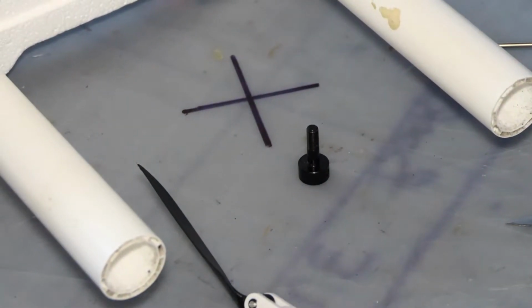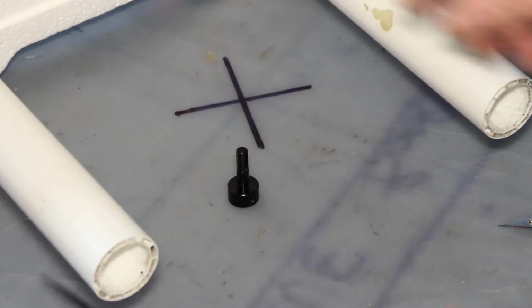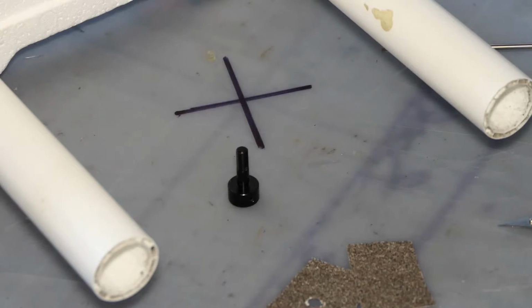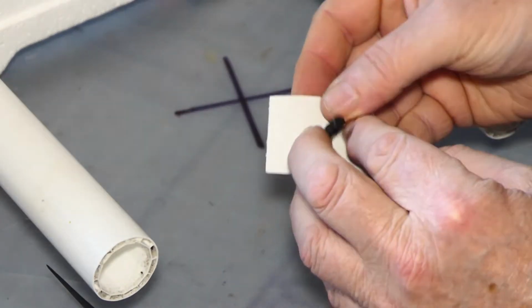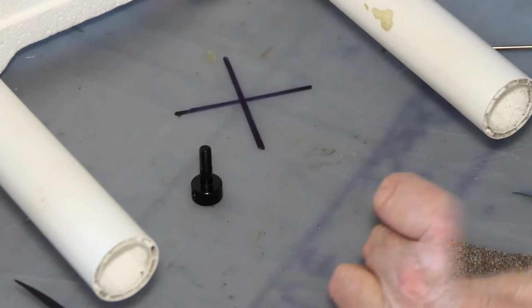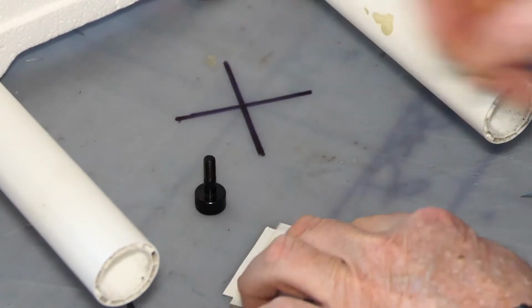So here's a good little trick for those of you who are interested. This was the adapter, and this is sandpaper. Just normal, this happens to be an 80 grit sandpaper, which is quite coarse. And I cut 2 squares and put a hole. The hole doesn't have to be perfect, but the adapter just has to go through it. But I'm using double-sided tape here in this example, and I'm just laying that over there.